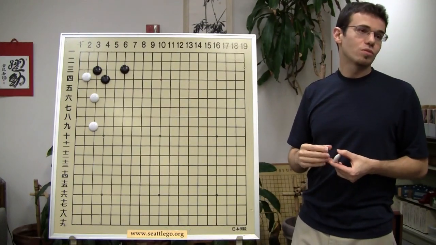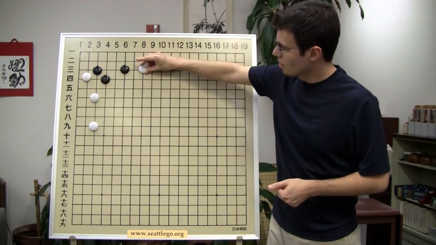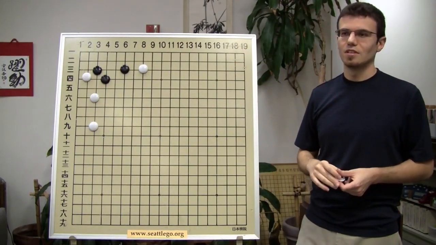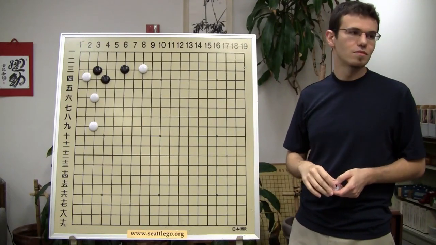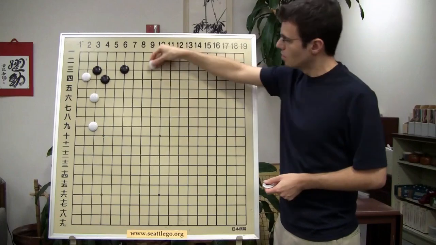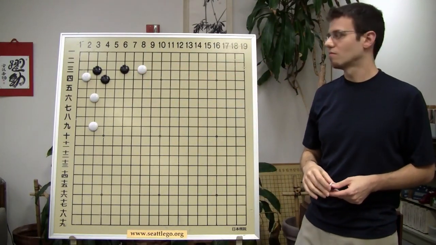But there's a couple moves I want to look at. The first move I want to look at for white is, let's say sometime later in the game, white gets a stone here. This is a big move. Because before, this group is actually projecting a lot of influence, right? And so when white gets a stone here, white is sort of all of a sudden stopping that projection.